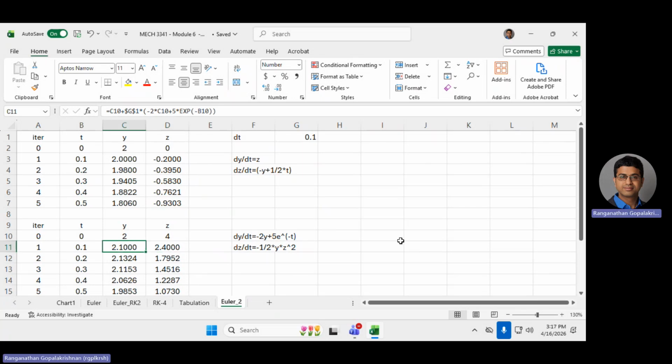So this is what you have to produce in the exam. If your problem is presented like this, you'll be asked to do maybe 3 or 4 iterations. If it is using a method like Euler, I might ask you 4 iterations. If it's a method like, let's say RK2, I might ask you fewer iterations, like 2 or 3. If it's RK4, no more than 2 iterations, because that's already 8 calculations that you have to do. So be prepared to do any of these 3 methods. Depending on the complexity of the method, I will adjust the number of iterations to keep the effort kind of the same. Okay.